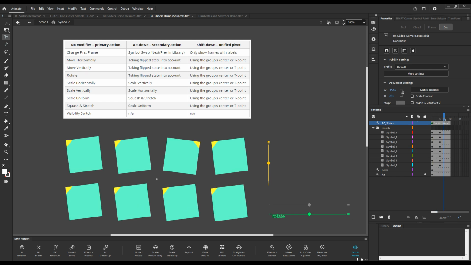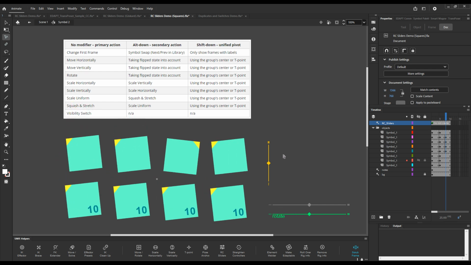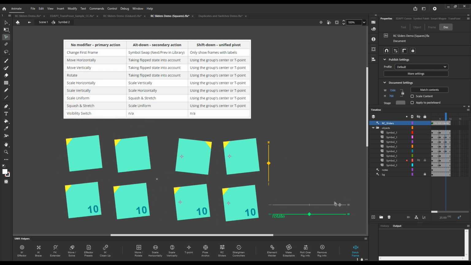If we go to any of these frames and click on the Create Keyframes button, only the elements in the sliders group will get keyframes, and again we can set the frames for these elements in the group. So this is how the groups are very different for all of these.